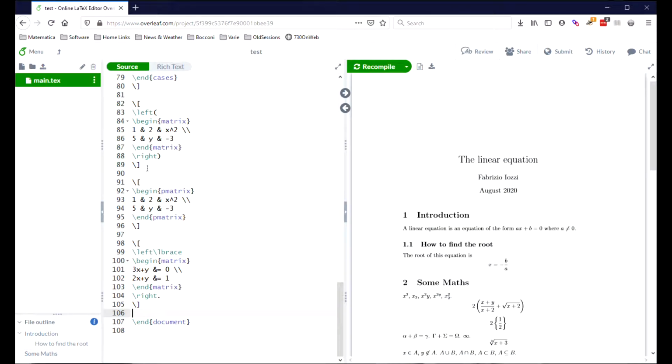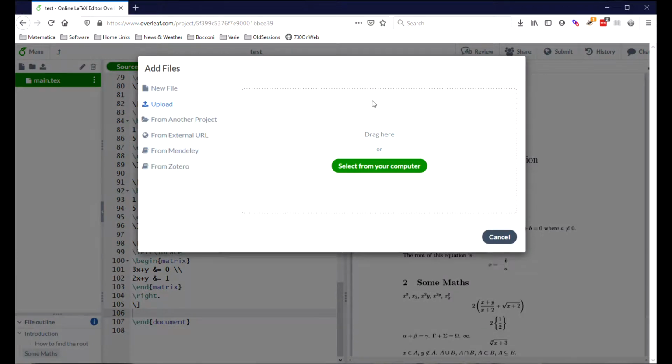Now, of course, first you have to have the images, and I produced a couple of images using a mathematical software which is called GeoGebra. Maybe you know it, and I saved the images in a directory in my computer. The first thing you have to do is to import the images into the project, because the project, which is this one on the left, shows only the main.txt file, which is the only file that is included in the project. So you click on upload, the button here, and you can drag and drop your files here.